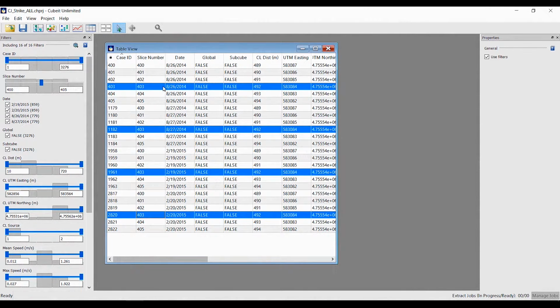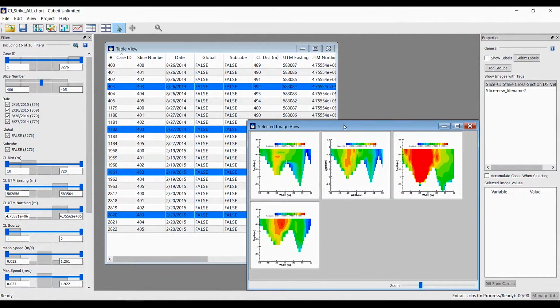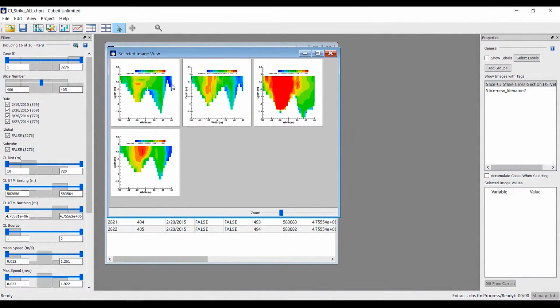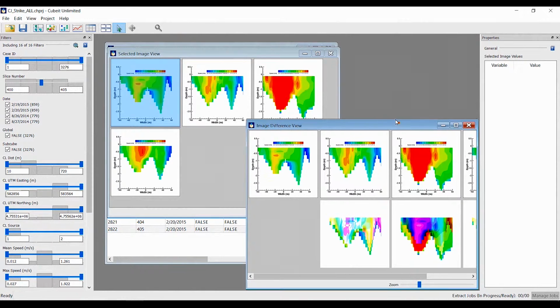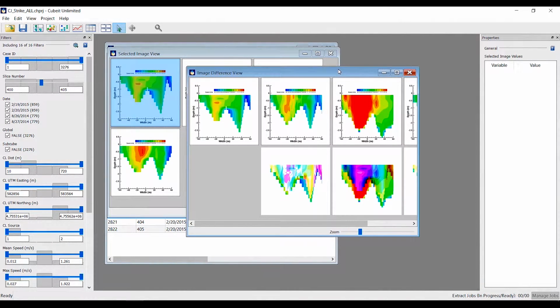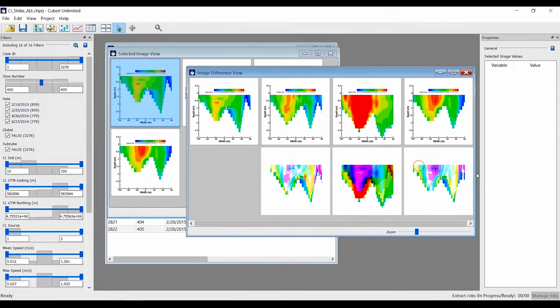Select your master image and click Diff from Current in the lower right sidebar. A new image viewer appears, highlighting the differences between your master image and the subsequent events. You're now looking at the 4 events over time, but the same profile.